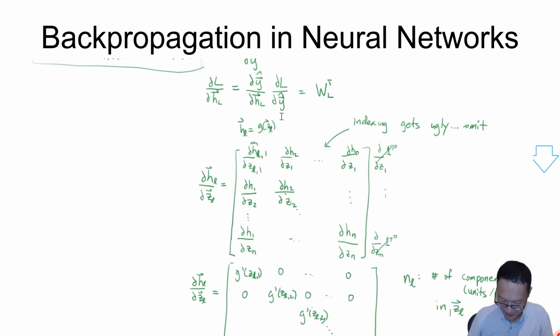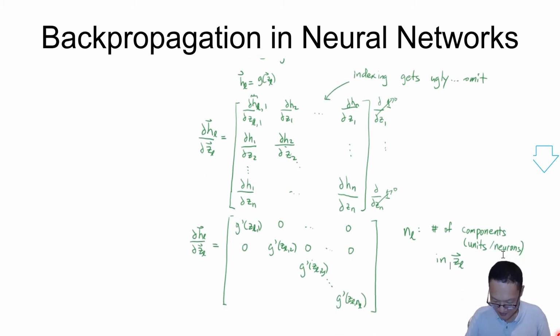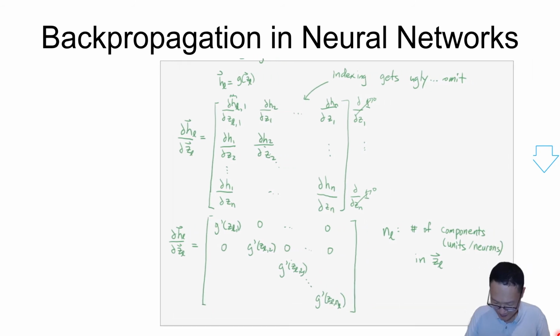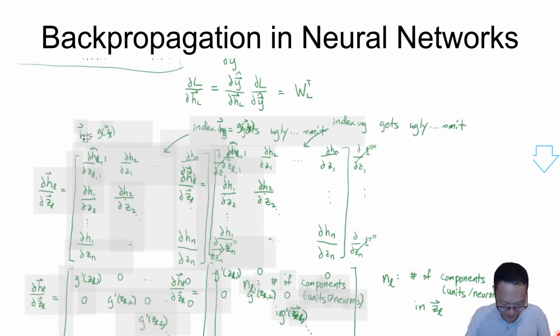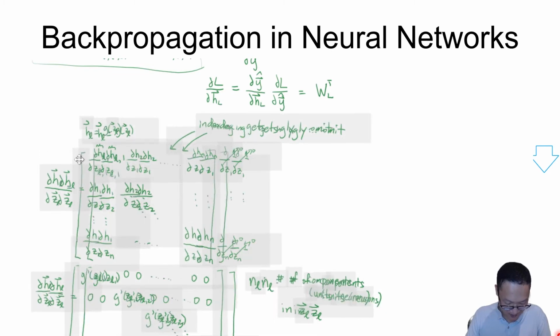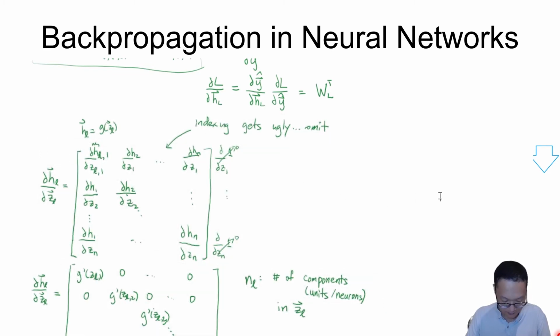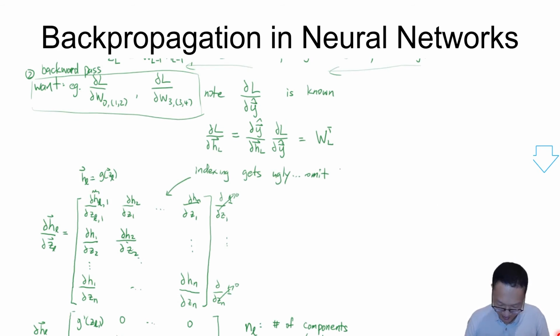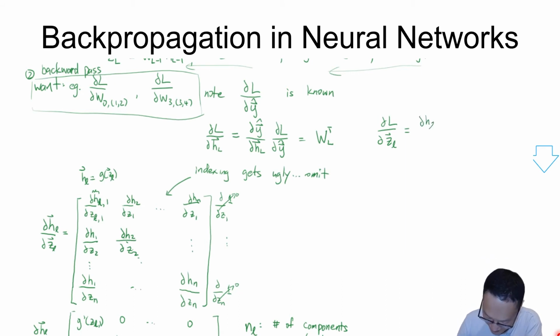So actually just to make things a little neater, I'm gonna move things again. So this is quite an ugly thing to write down, but we'll do this once. And after you guys know how everything works, you don't need to think about it anymore when you're using multi-layer perceptrons. So let's move over here to create more room. Okay, so now we have partial L, partial Z, L, any index. That always equals, using the chain rule, partial H little L, partial Z, L, which is what we had over here, right?